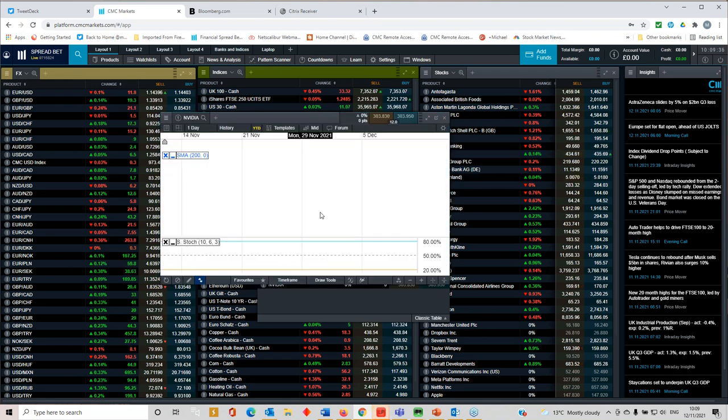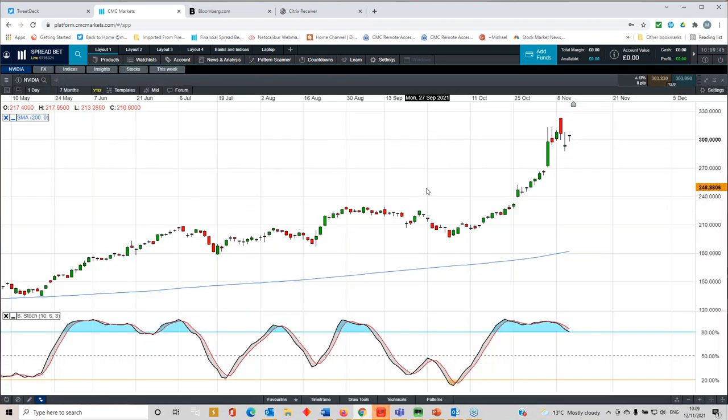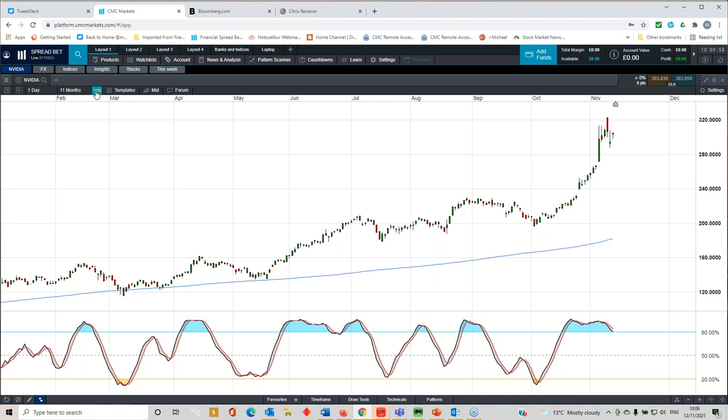Oh yes, Nvidia, chip makers. Thought I'd make it a little bit topical. This chart just looks off the scale. We've seen some big gains in chip makers this year. Nvidia has been one of those. One of the reasons for that is that they've just recently launched a new suite of chip products called the Omniverse, specifically to target the metaverse. Now, the shares are currently up over 100% year to date. It's so far away from its 200-day moving average, it's not funny, which suggests to me that perhaps, just perhaps, whisper it quietly, an awful lot of the good news may already be priced in. Ultimately, that doesn't mean the share price can't continue to go higher, but at some point, the price will have to revert back to its mean and its 200-day moving average.